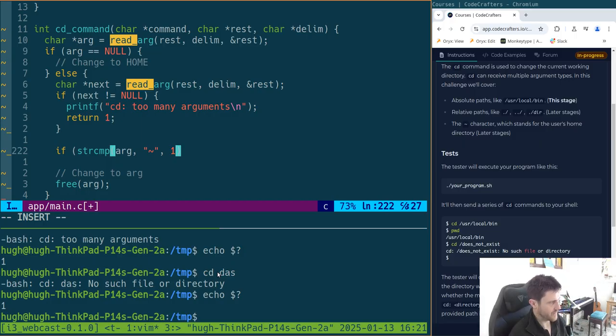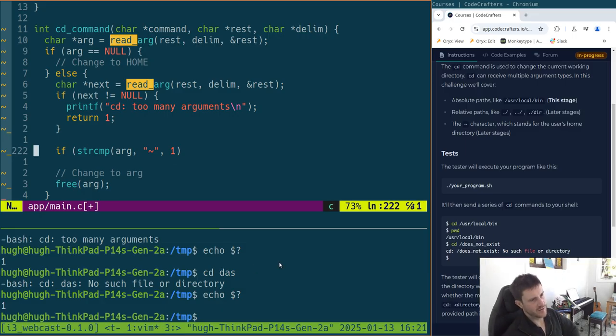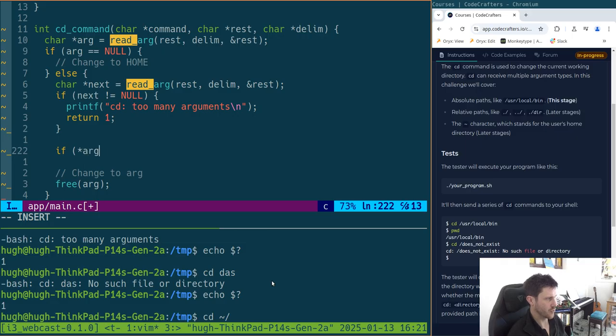So like if, well, yeah, I'm thinking if just the first character is tilde, it's more that we can have tilde slash something. So we really care whether star arg, maybe we could go arg0 is tilde. If that's the case, then that's the case.